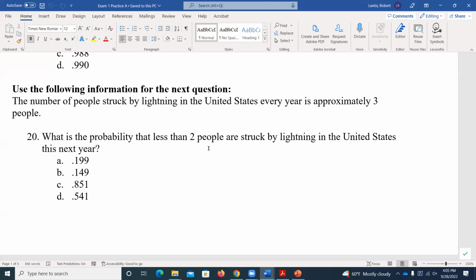Right? Now from here, it's just a matter of going back to that general form of the equation. So I think it was, see if I can remember from memory. I think it's this. So I basically use that Poisson distribution equation once. I've got my average rate of 3. I raise it to the power of X. So this first probability I want to find, X is equal to 1. E to the negative lambda over X factorial. I would then add to that. My lambda is still the same. It's just now I'm looking for the probability I see 0 successes.